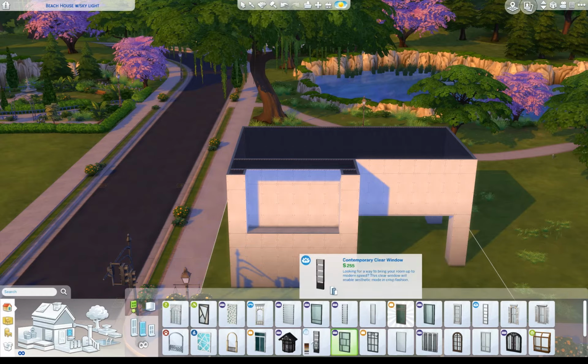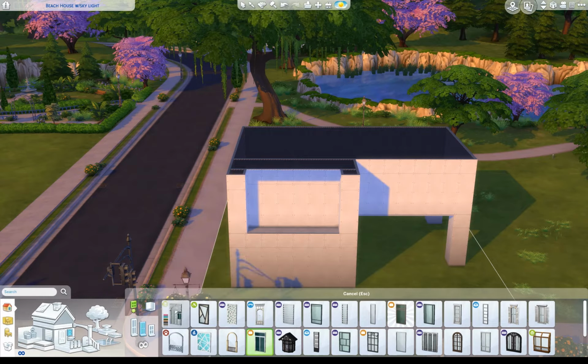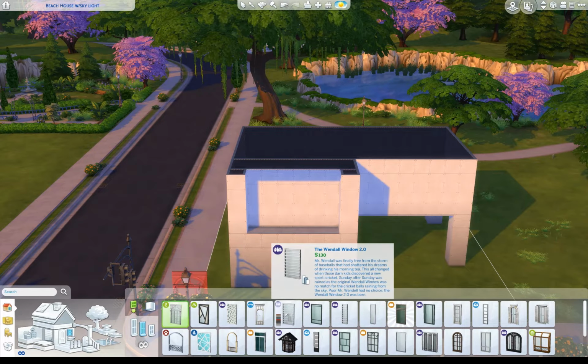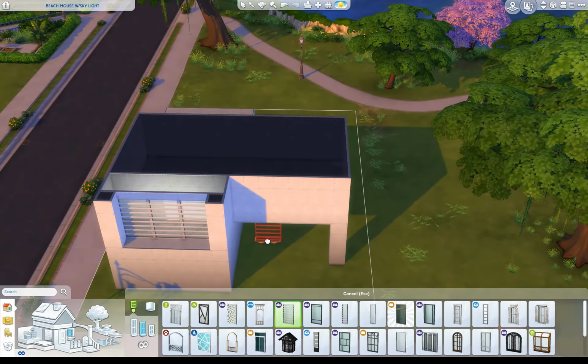Any of this stuff that's got the squares like this one, anything that's not rounded, anything that's not, like this is too adorned. So anything that's kind of square looking, I think I'm going to go with this. This is a very good modern look. We're going to have those going across.